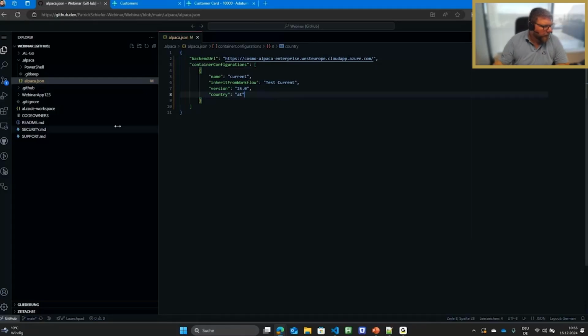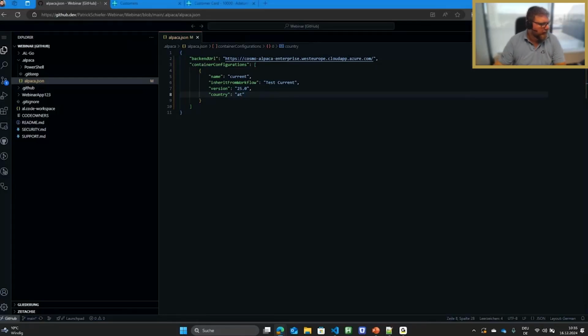But the most important thing inside here is that you can add artifacts in here. So you can add, for example, app artifacts here, which you want to install.